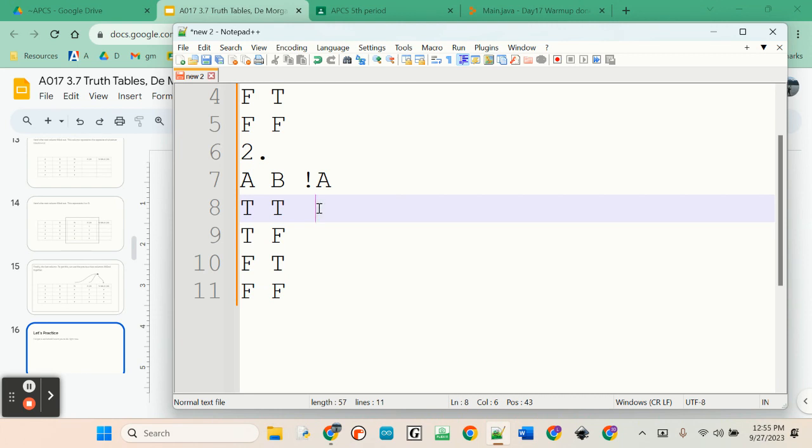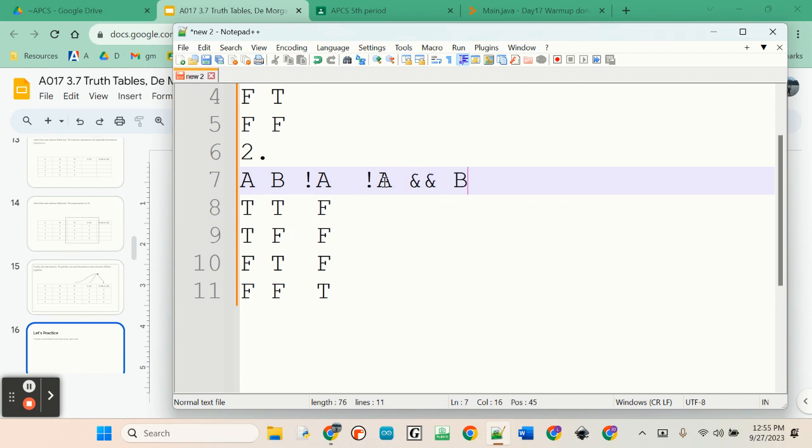So for number 2, the third column, the not A, just look at the A column and put the opposite of what you had for A. Everywhere where there was a true, you put a false, and the other way around. And then you have not A and B. So now you're done with the first two columns.